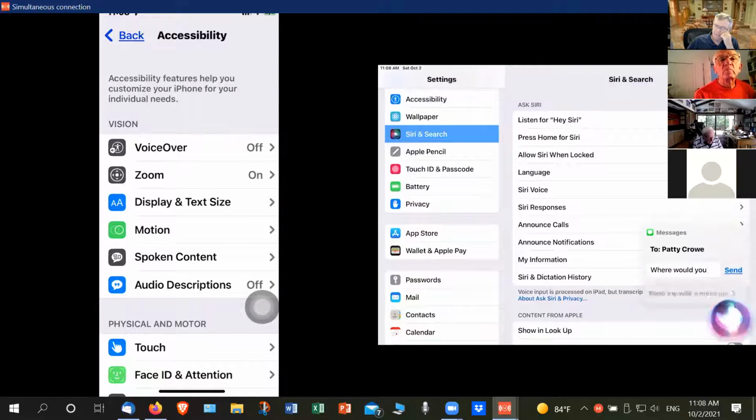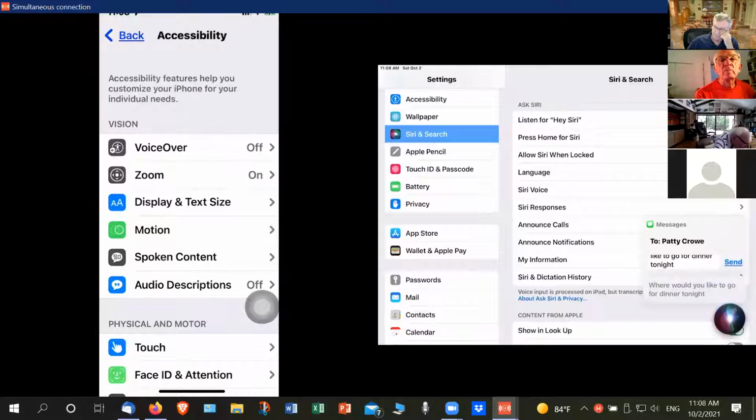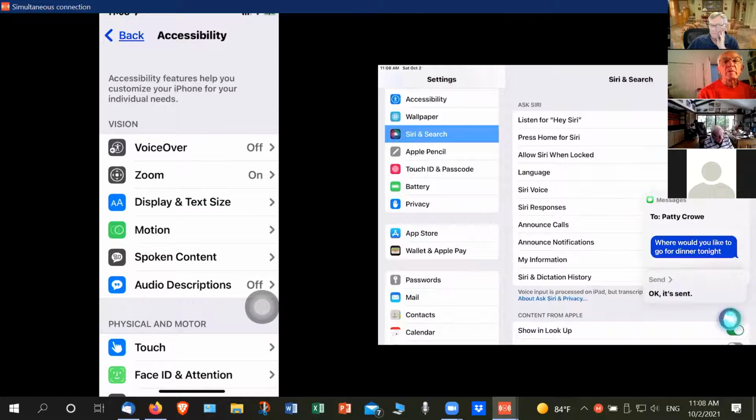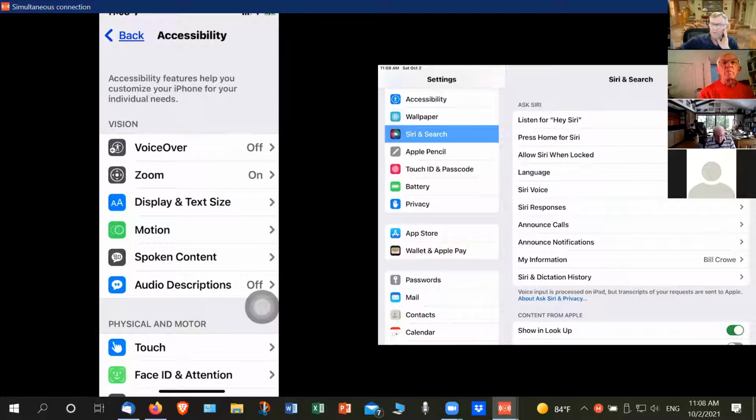Where would you like to go for dinner tonight? Ready to send it? Send. Okay, it's sent. So I was able to use Siri to take care of the whole transaction of sending a message without touching anything else or the keyboard.